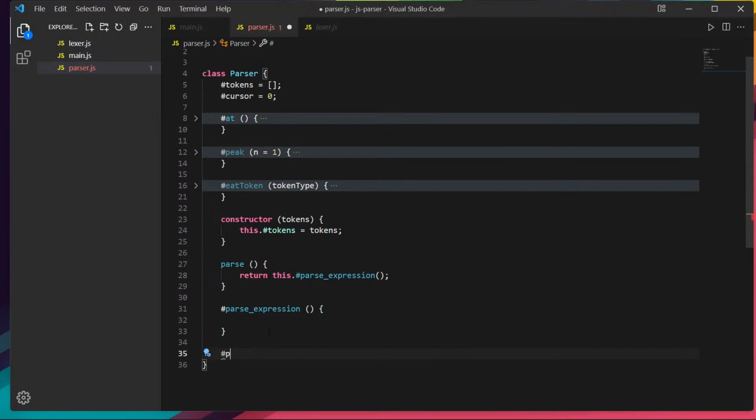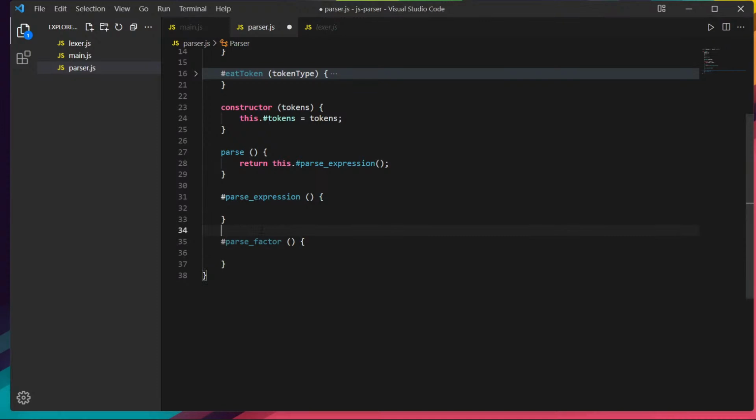We're going to have a parseFactor, which is going to be the highest precedence. And here we're going to be returning our actual numbers or our strings or identifiers, things like that.